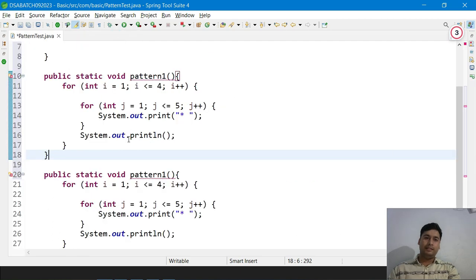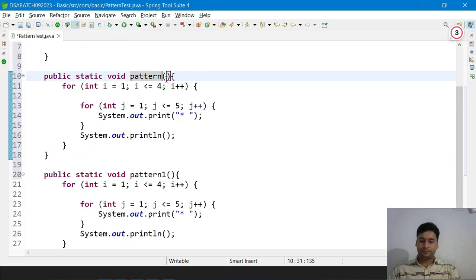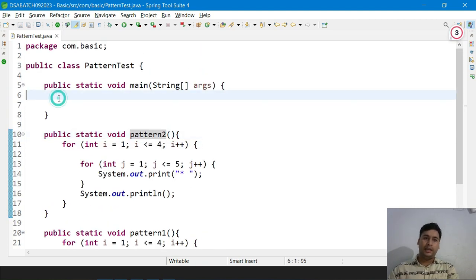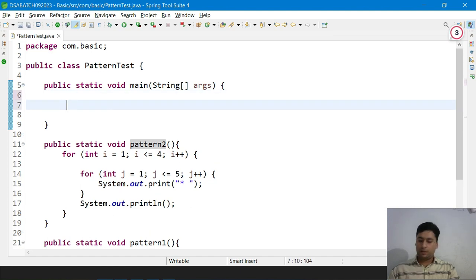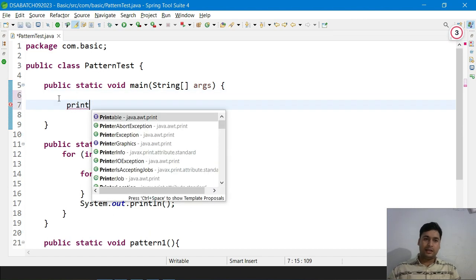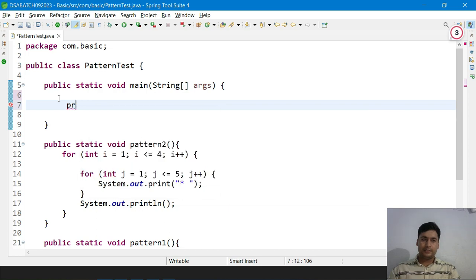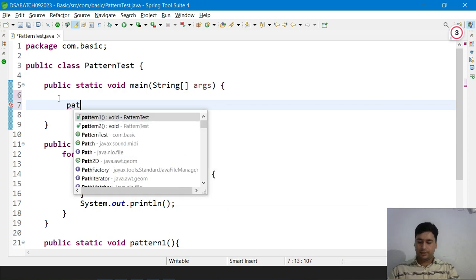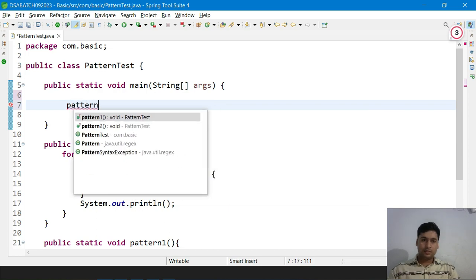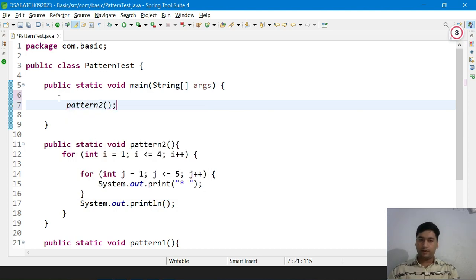I will change the name of the pattern, and this is pattern2. And I'm going to call pattern1 or pattern2. Right now we have to call pattern2, so once I call this pattern, it will execute.